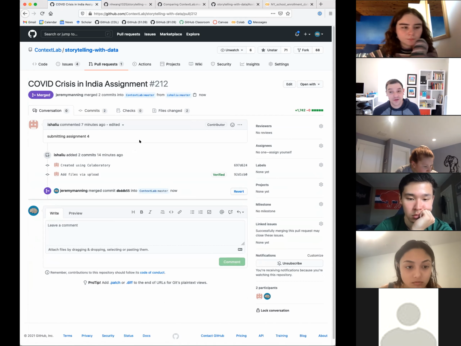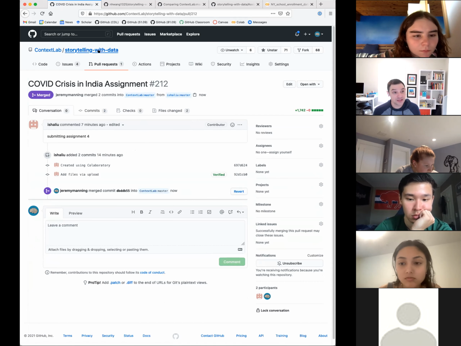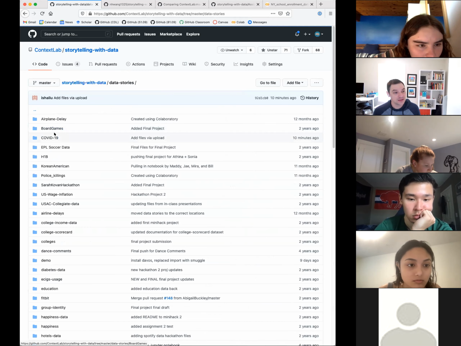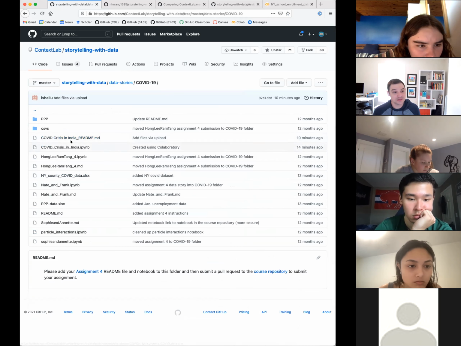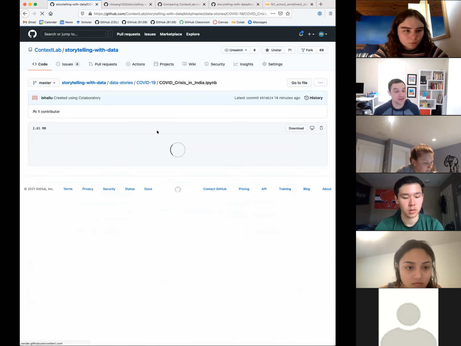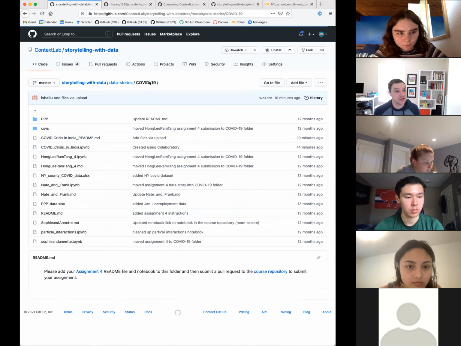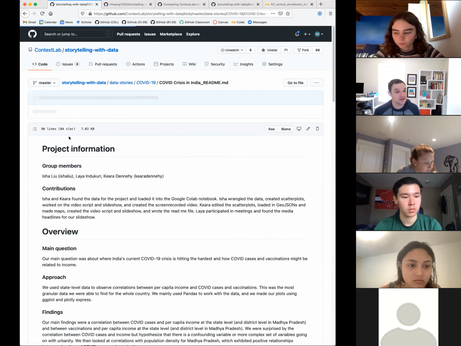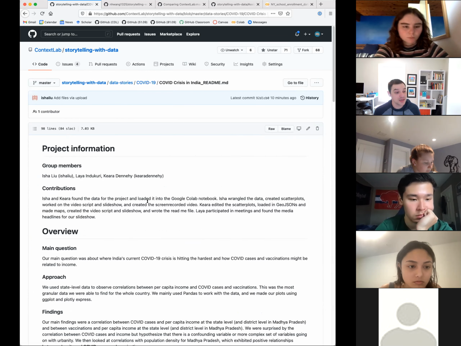Now that I merged it in, if we go to the class repository, these two files are now part of the course that the public can access. If we click on the file, this will be your code, and here's your README file.